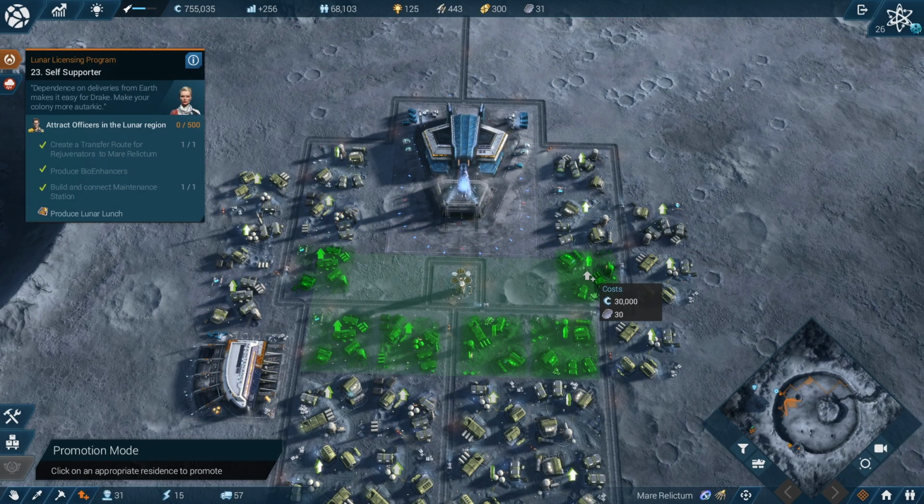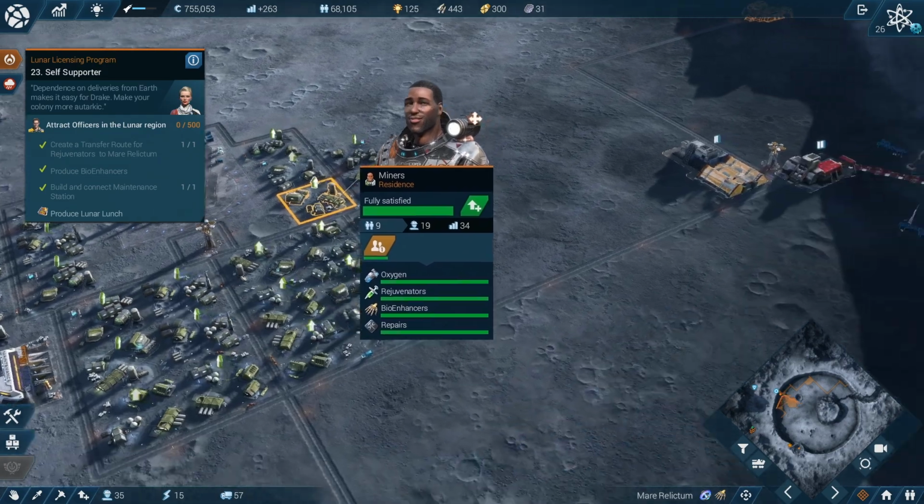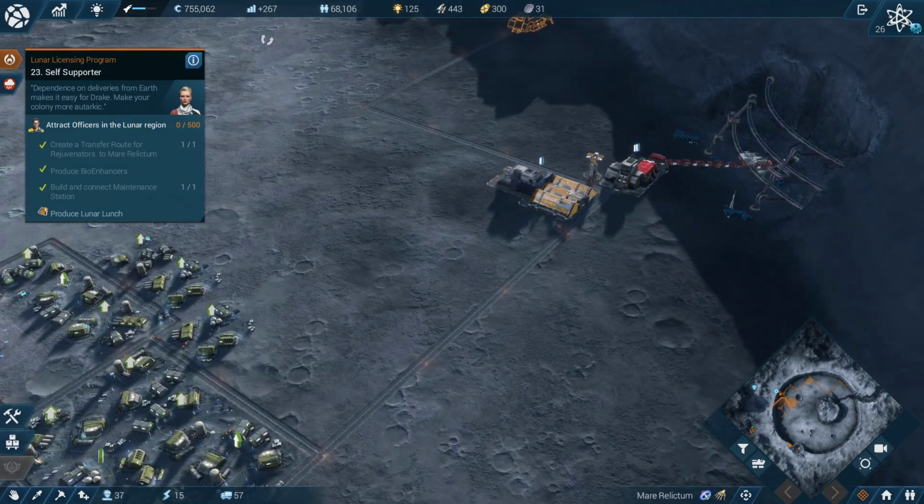Yeah, we can go. Oh, 30. Why do we need Earth? I mean, we can start.